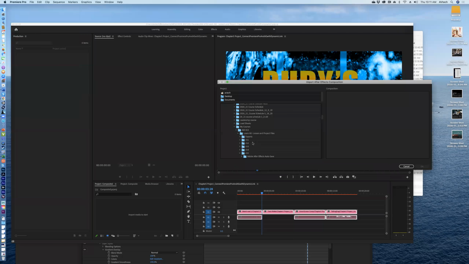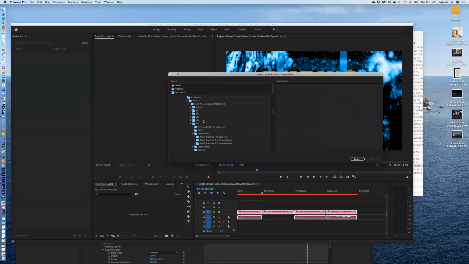Then I'm going to my chapter 5, and I'm going to pay attention to my After Effects document. You will not have all these, as I said, you will only have one. I'm going to click on the one that's for this particular section. I can see here I have my folders from my project window, which is my comps, my media, and my solids. I'm going to focus on my comps.